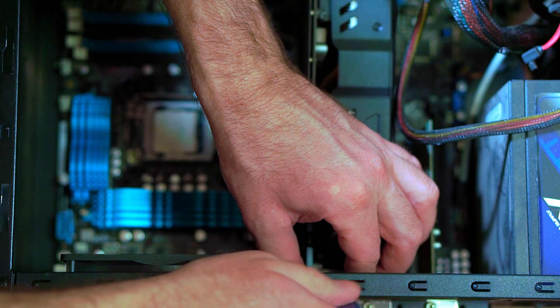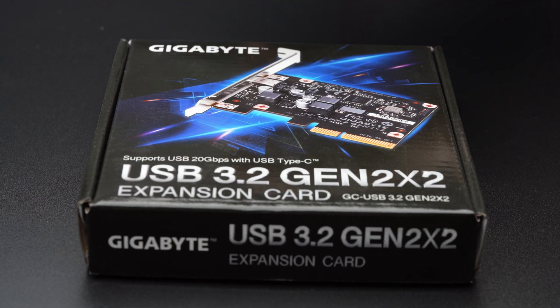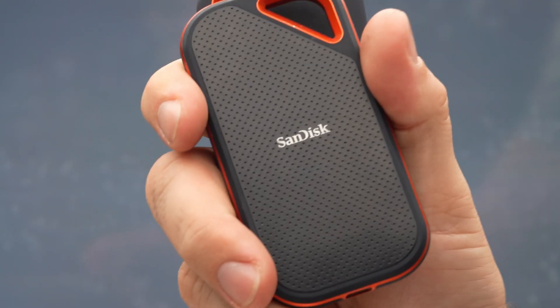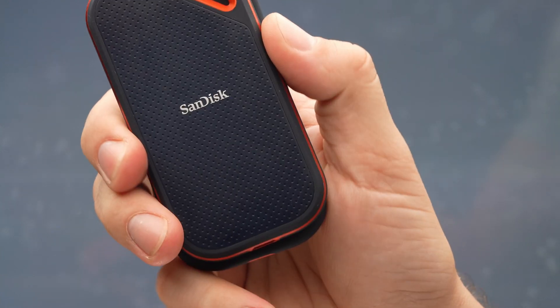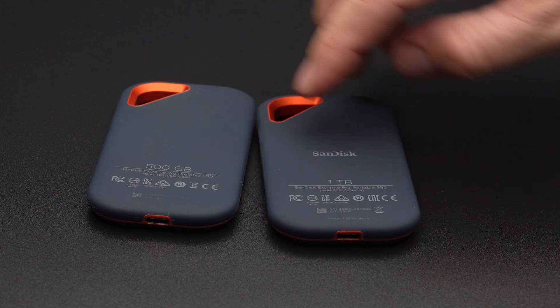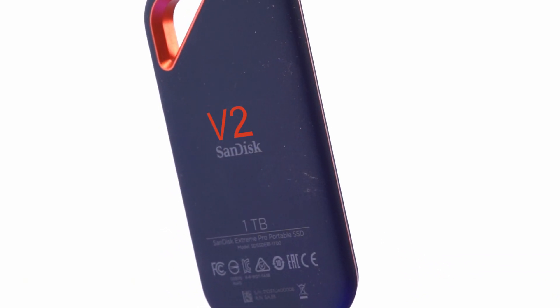If you have a desktop PC, your best bet is to buy an expansion card, which is exactly what we had to do — since without it, and even when connected to a Thunderbolt 4 port on our brand new computer, we were still getting only 10Gbps transfer speeds. The external design of the Extreme Pro version 2 is basically identical to the first version, and the only way to tell them apart is the SanDisk logo on the back. It would be nice if they had big V2 markings somewhere as well.